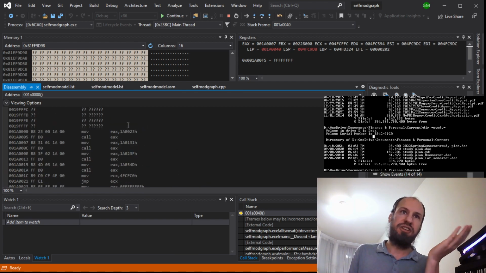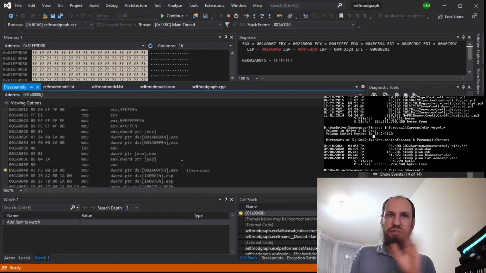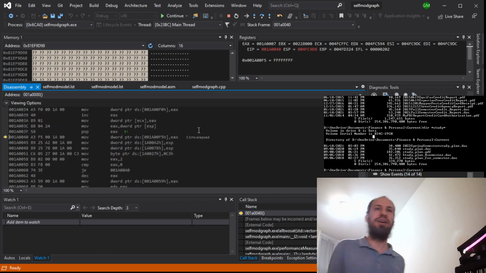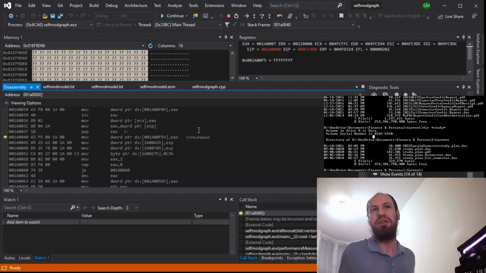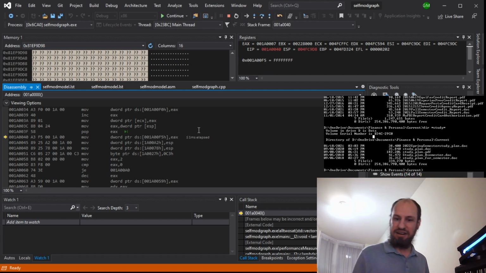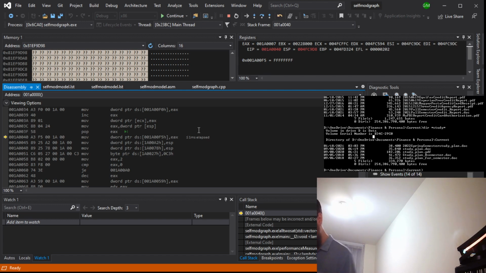So 1A007 is going to be the return address. So far, so good. Now we're going to start measuring our percentage to say how far we're done with this job. And we know that we're already starting to get near the 20% point. I'm going to get coffee. This is going to be a breeze now, I think.